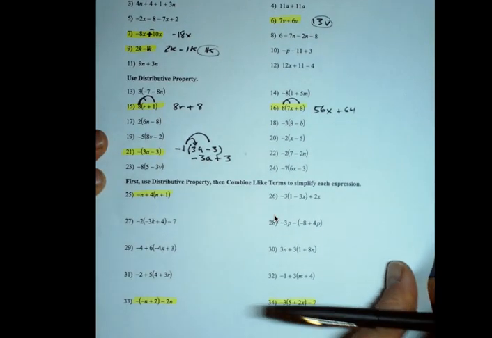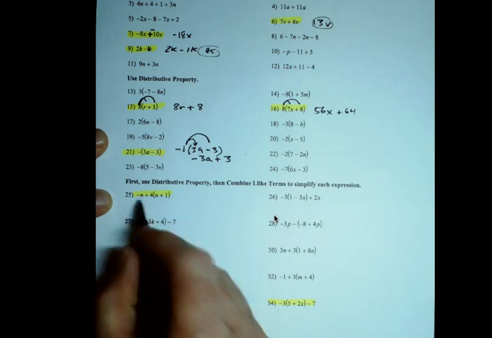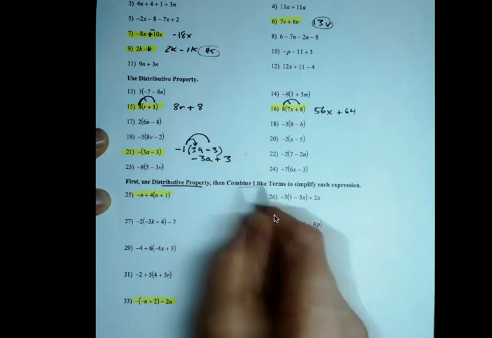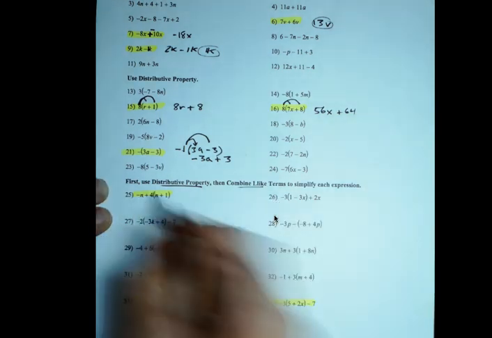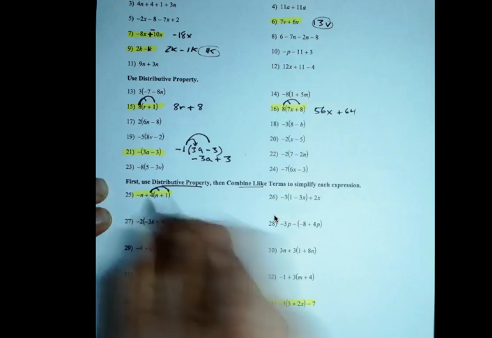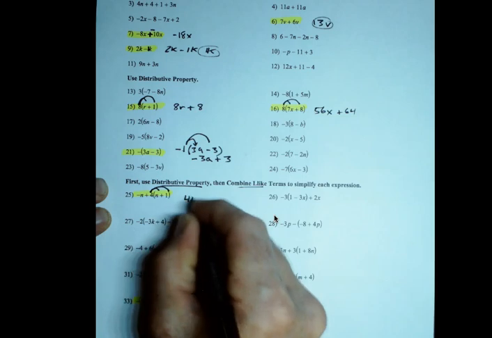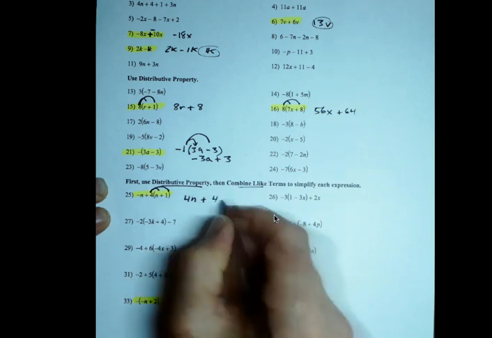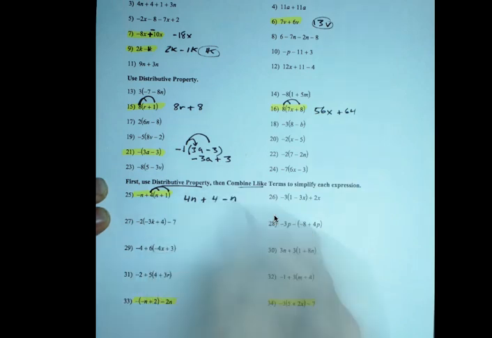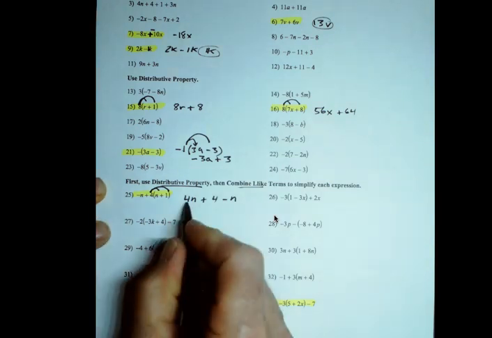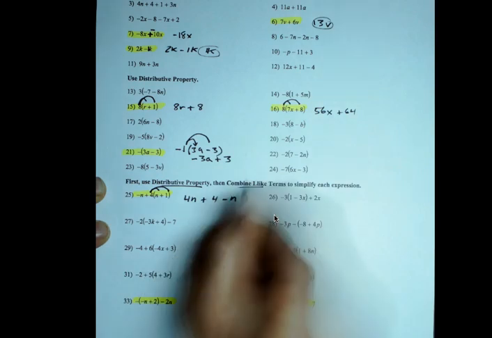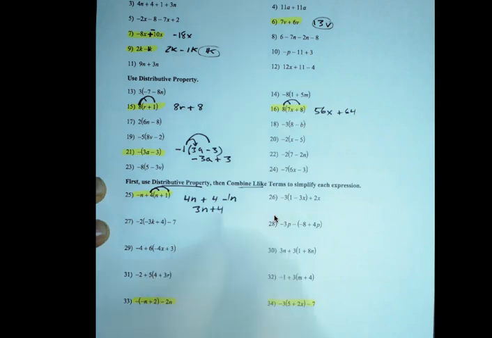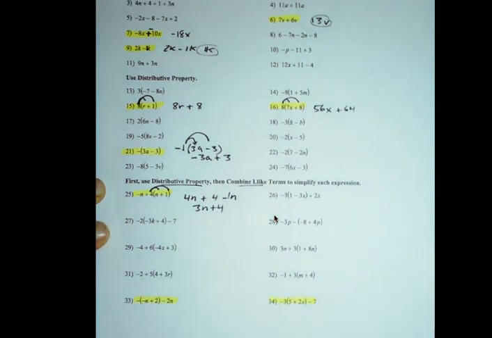All right, slide down, get into a little more complicated ones down here at the bottom. We'll just keep working and work a few all the way through. All right, so now you have minus n plus 4n plus 1. And again, we're supposed to use the distributive property and then combine like terms. Well, this guy here we're just going to leave alone for a little bit, and let's distribute out the 4. So when we do that, we have 4n, because we have 4 times n, and 4 times 1 is 4. But we also still have this negative n, or this minus n over here. So we have a positive 4n minus a 1n. We can put a 1 in here. So that's really 3 n's total plus the 4. Okie doke.